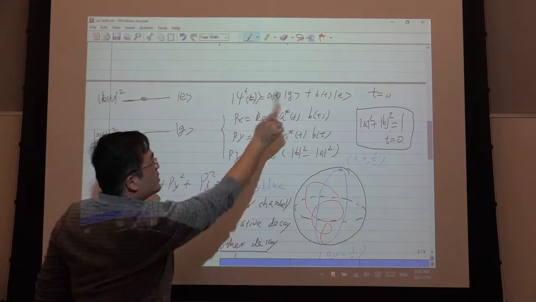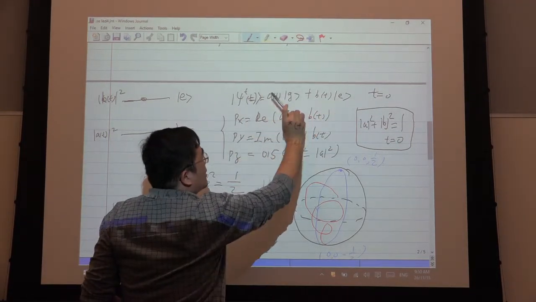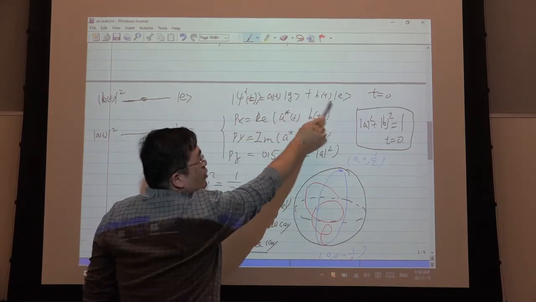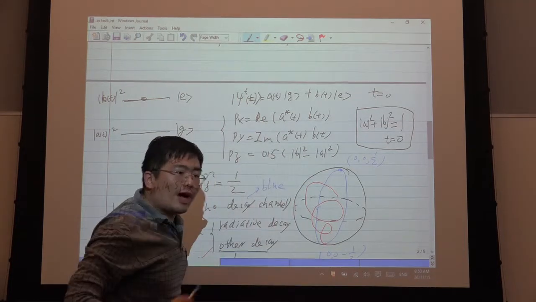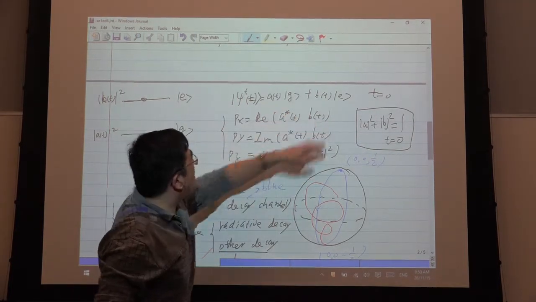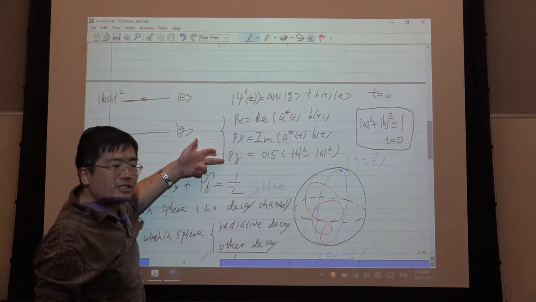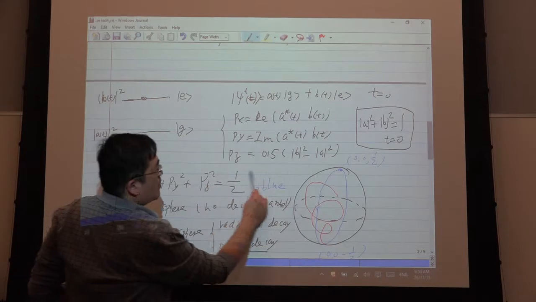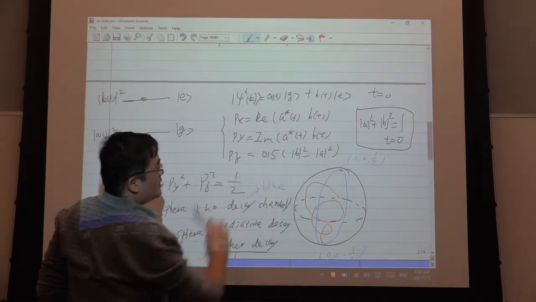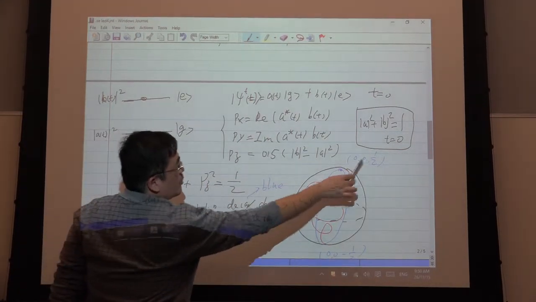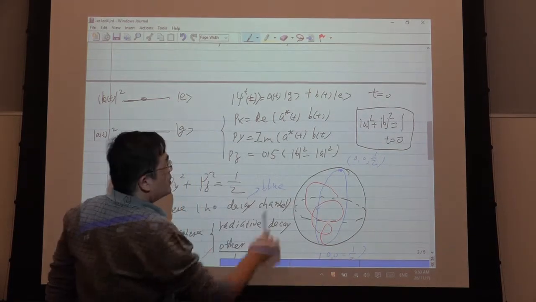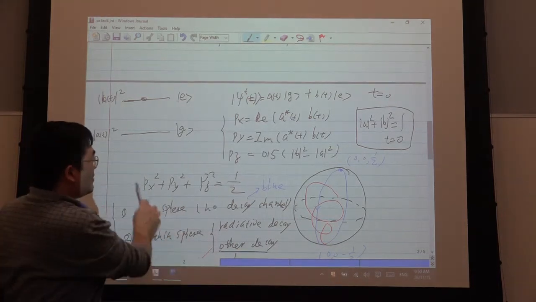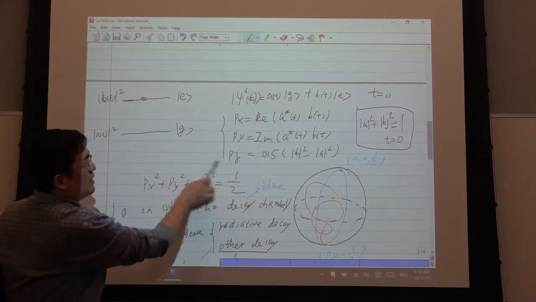This is G and E. This is phi. This is the eigenstate for ground and excited. If I can solve this, they are orthogonal to each other, I can solve A and B. If I solve this, I can define Px, Py, and Pz. This has a physical meaning. Here we call it population inversion, like a laser, if they can go to 0.5 or minus 0.5. Px and Py we call transverse polarization.